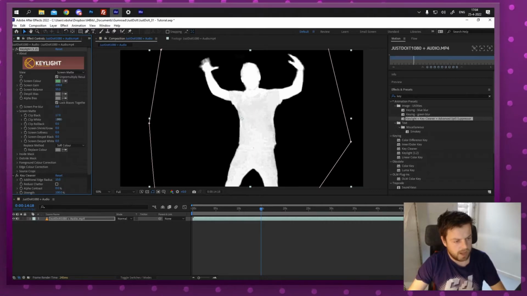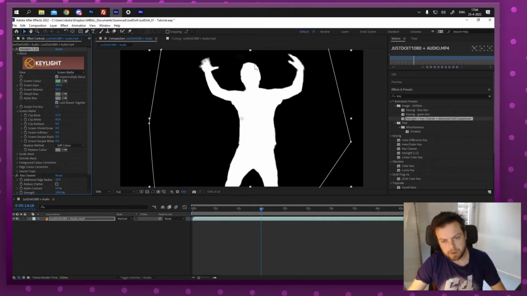So I'm gonna clip white, and I'm gonna just push it down a little bit. Not too far, and as you can see, there's a little bit of gray area on the fingers, maybe on the hair and on the edges, etc. And that's good because we want that, because there's motion blur there. That's why I picked that very image.